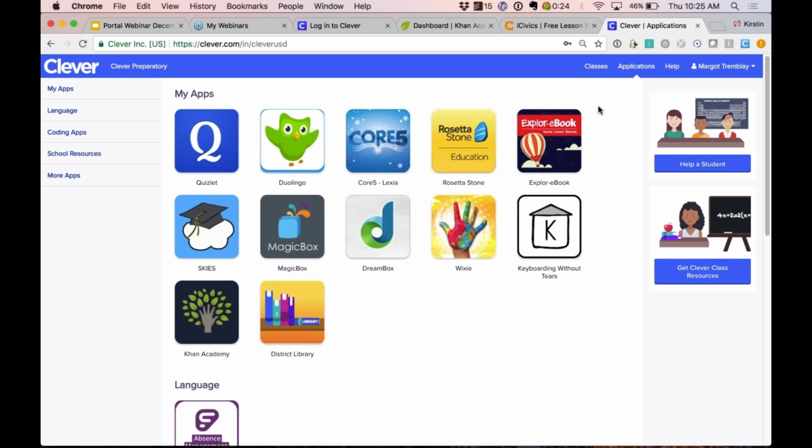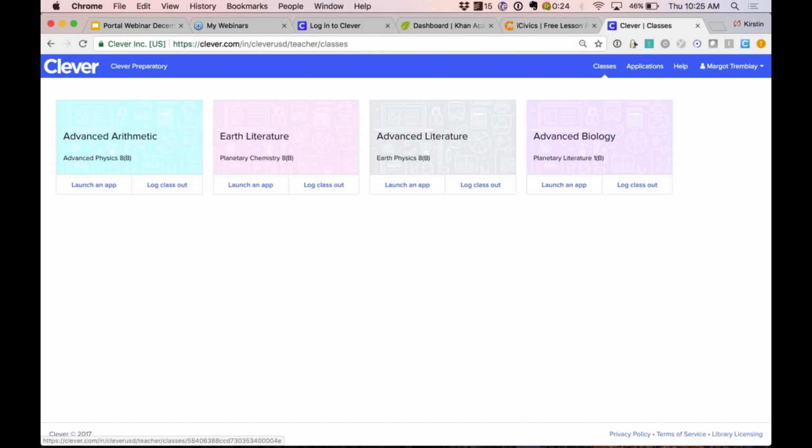The brand new functionality that is coming out next week is this classes tab. Previously, teachers had a students tab where they could see a list of their students in different classes and could perform a few operations, but it was pretty lightweight. So now I'm going to show you the classes tab. As a teacher, I have 4 different sections, so I can see them here. I can also perform some operations on them.